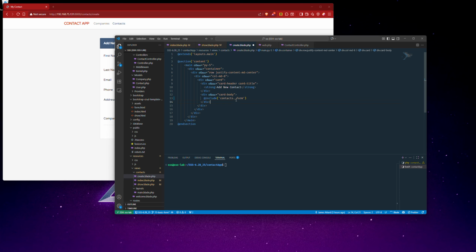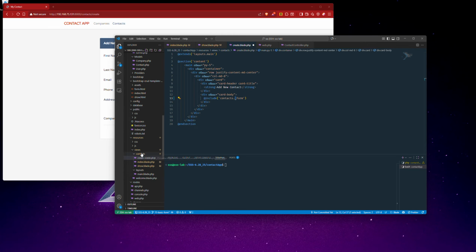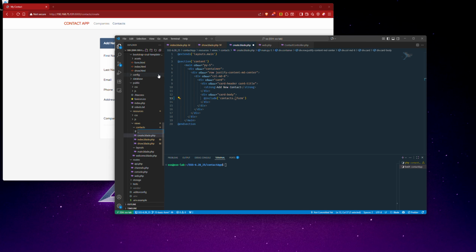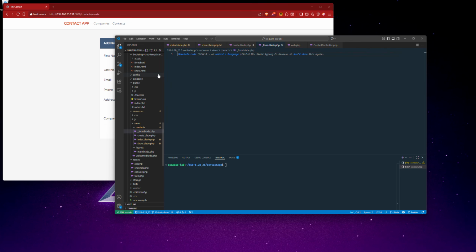Anytime you see a view with an underscore in the beginning of the name, it usually means that this is a partial view. So inside the contacts folder, let's create a new file and call it _form.blade.php.